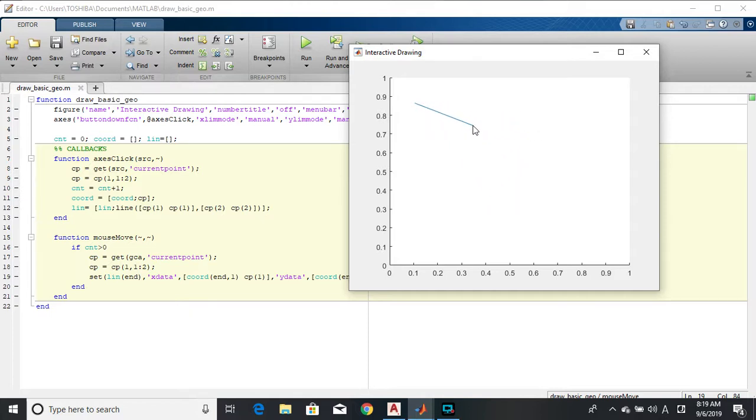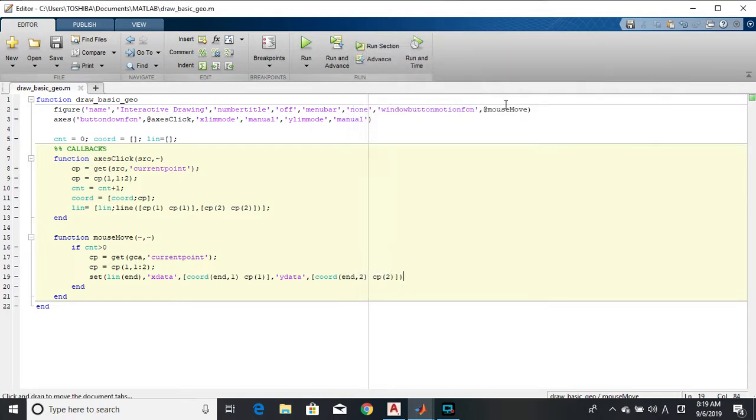When I click on the line, it's trying to execute the button down function of the line, but there is no function to execute there. And this line is causing us not to be able to click on the axis. So what we want to do is set the HitTest property of the line to off. The HitTest property of the line set to off makes the lines transparent to any clicking callback, so that when we click, we are not clicking on the line, we are clicking on the object that is found behind the line. So let's implement that.